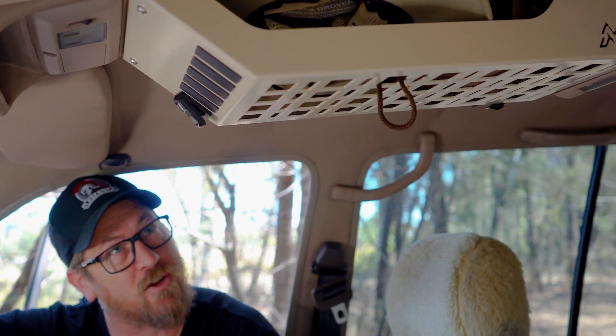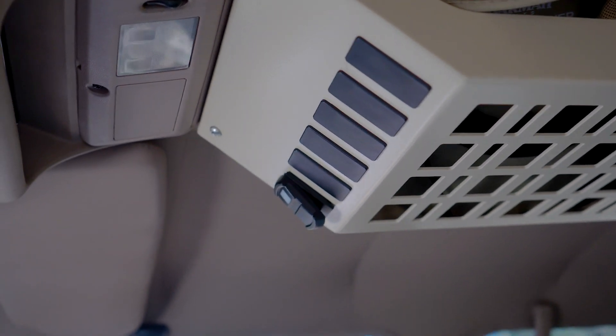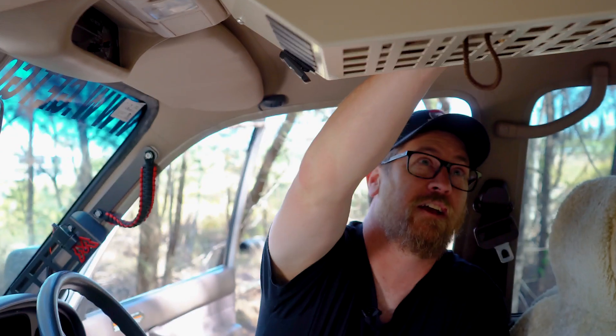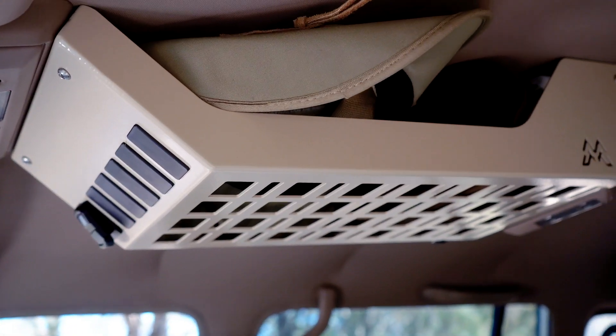On the 80 series you've got two different styles — you've got the GXL and the other models, some of which don't have the little adapter with all the fuel tanks. Ben again, customizing it, has made it suit the roof console. You can have your switches at the front, strap your stuff, have a knife attached, a light at the back, and your hat there — creating more space and more solutions.